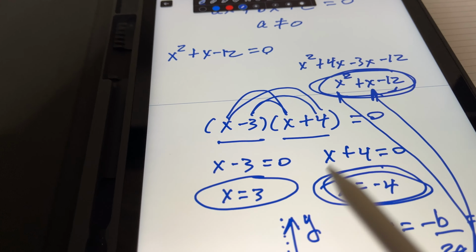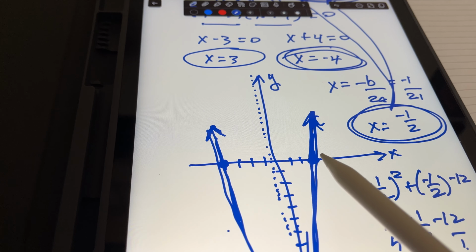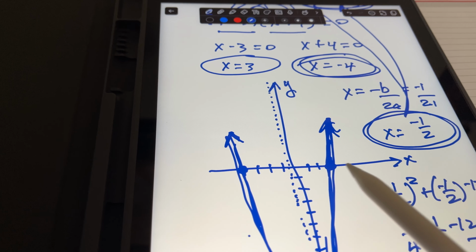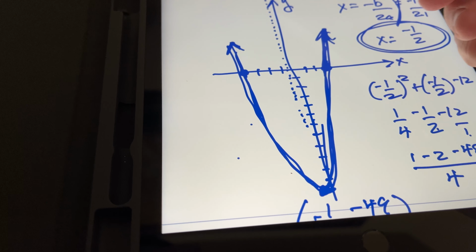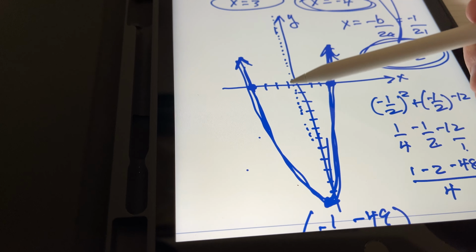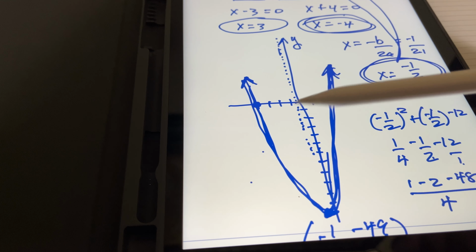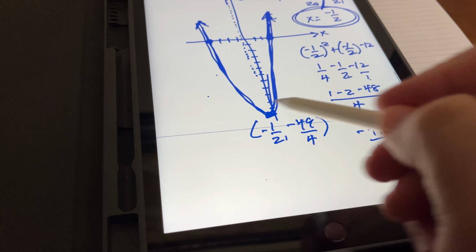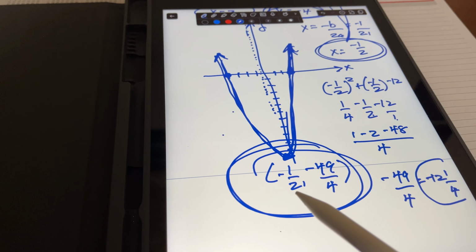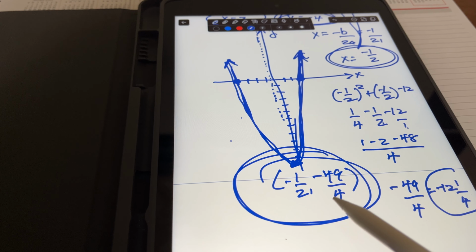These are called the x-intercepts on the graph. So when I graphed this, I just plotted 3 and -4. I knew those were going to be the x-intercepts, and then I calculated the vertex. Now I drew this kind of crazy, but this is the line of symmetry about which if you cut this and folded the two halves, they would match up together. And I found out that the vertex here was x equals -1/2 and -49/4.